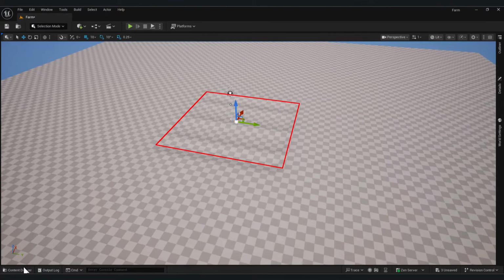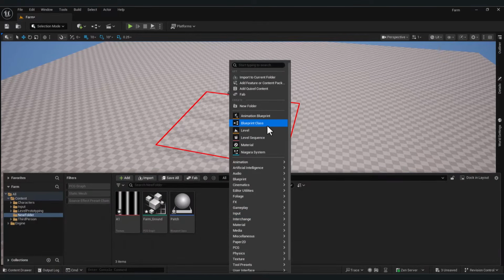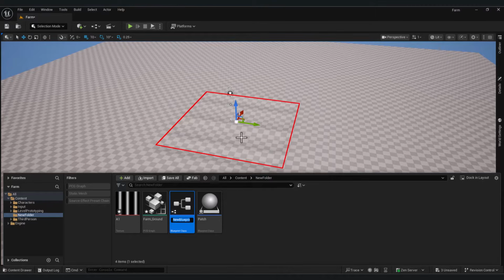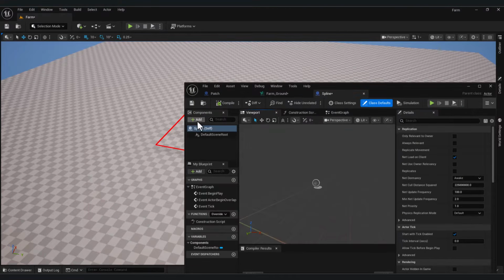Now it's time to create a PCG system for our terrain. First, we want to create a spline blueprint so we can assign our patch instances to it. So, create a new blueprint and add a spline component to it.